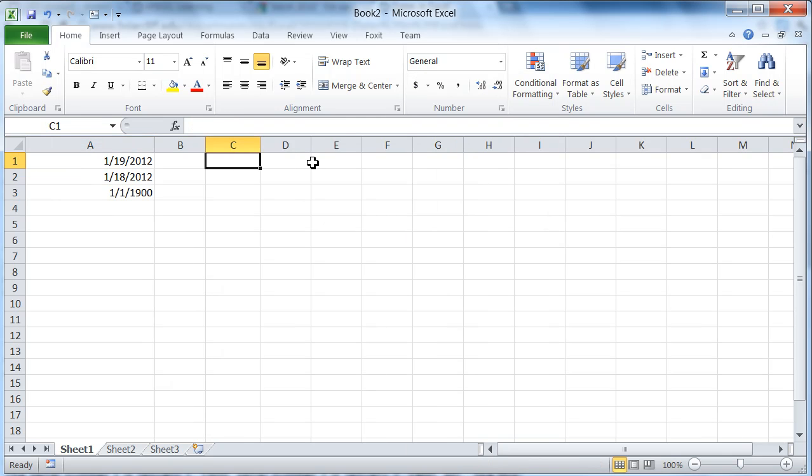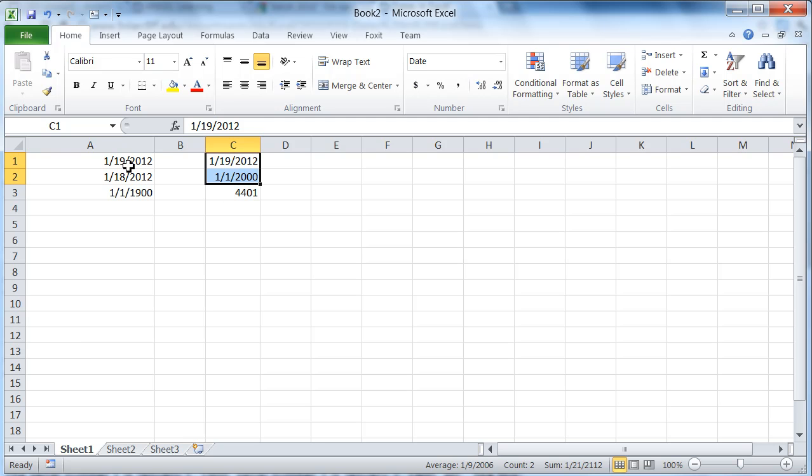Now, why does Excel do this? The reason it does it is because it makes it easy for it to do date arithmetic. If you want to find out how many days have elapsed between two dates, let's take today's date again. And let's go to the turn of the century, January 1st, 2000. And let's go down here and tell Excel we want to subtract those two, that one minus that one. And it tells us that 4,401 days have elapsed since January 1st, 2000. So the main reason for doing this is so they can do date arithmetic.